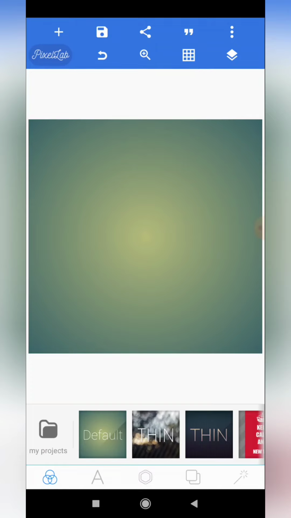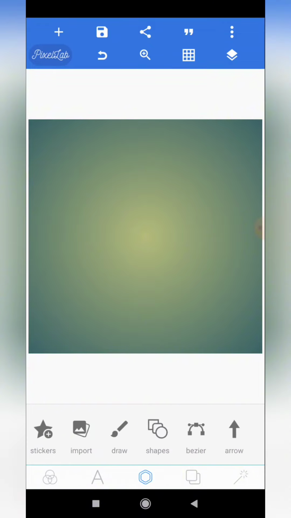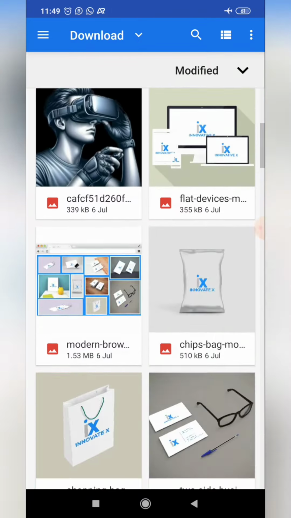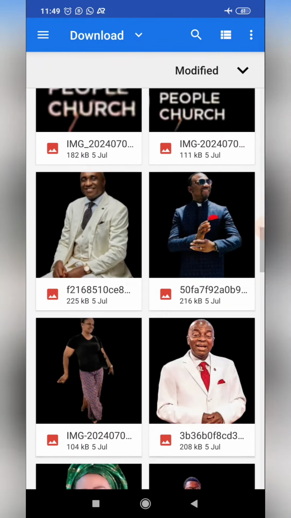Let's begin. So the first thing you want to do is to go over to this icon in the middle here, and then we are going to use this import button. That's what we are going to be using to import our images. So all you want to do is to click on this import button multiple times, and then to open it, and then you start selecting your images one by one.